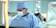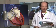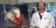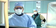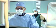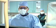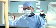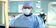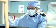Another question I think is great. Is general anesthesia used for the procedure? And can you explain what the recovery is like and how long you're in the hospital after the procedure? This patient is sedated, what we call conscious sedation. We make her comfortable, but she's not under general anesthesia. Babies, they use general anesthesia because obviously, and if I were to use transesophageal ultrasonography, we'd put a catheter in the esophagus. Those patients we put under anesthesia, but for this type of procedure we mostly use intracardiac ultrasound.